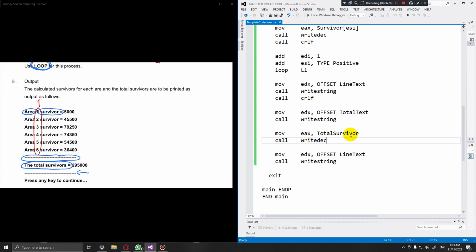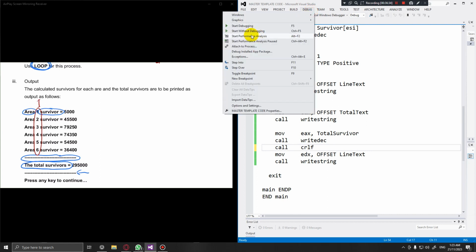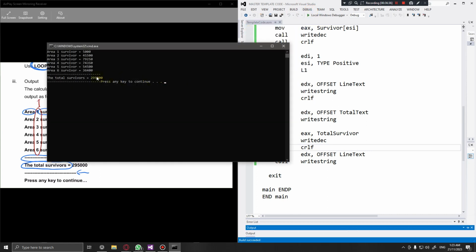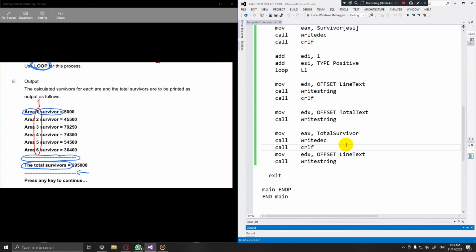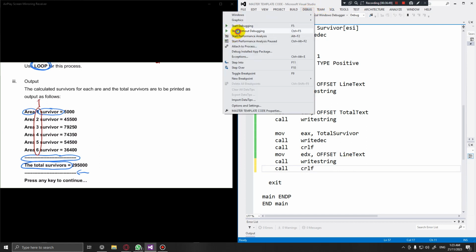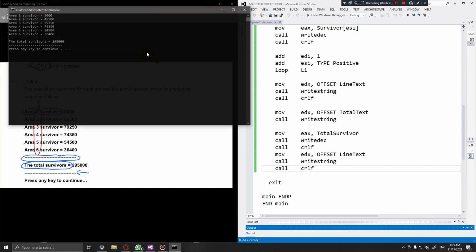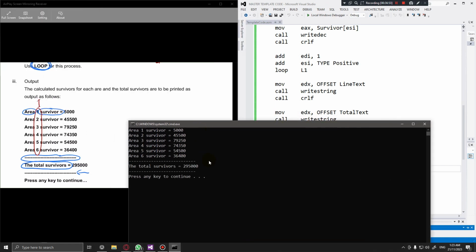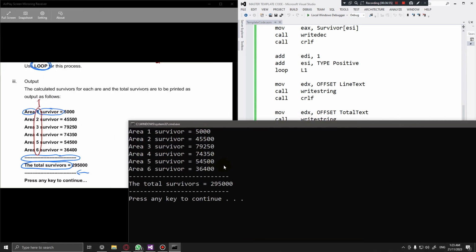Also means correct that here. We need to add call CRLF in here. So let's run. Will it fix the code? Yes. And then the last one, press any key to continue, must also be on the next line. So another call CRLF in here. Yes, we're done. So finally our code is done.